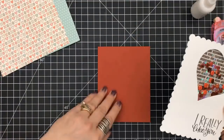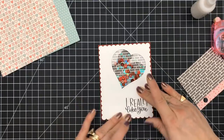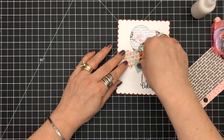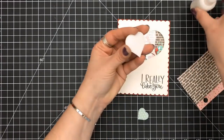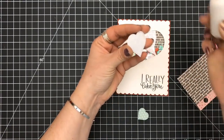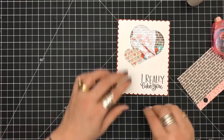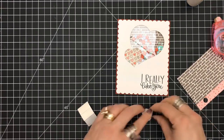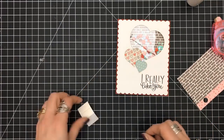and I'm going to set that down on my card base, and I chose the deep red, which is a beautiful red for the card base. So you just see a hint of it on the outer edges of it. And then I cut two smaller using the same heart die set from the other two papers. And I'm going to adhere them down with my liquid glue and some foam squares just to give it some dimension. And then we're going to prop that one up on top of the XO one.